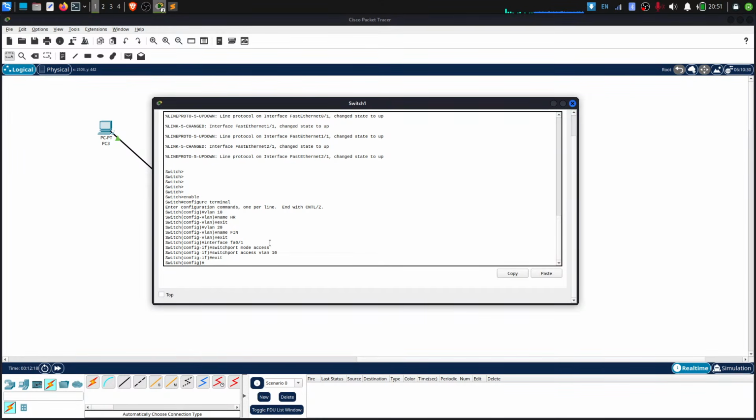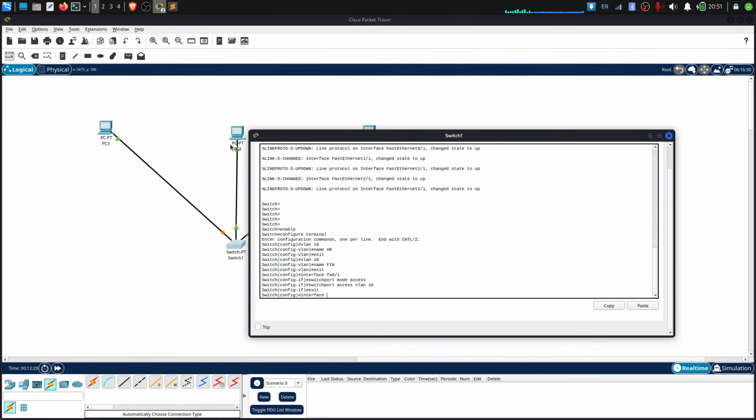Now I'll exit this. I'll try the same thing for the PC2 we have, that is this one. I'm going to the 1/3, and then we'll hit the 2.